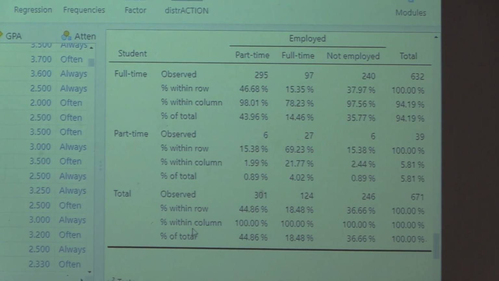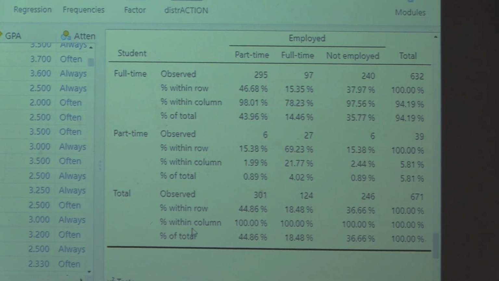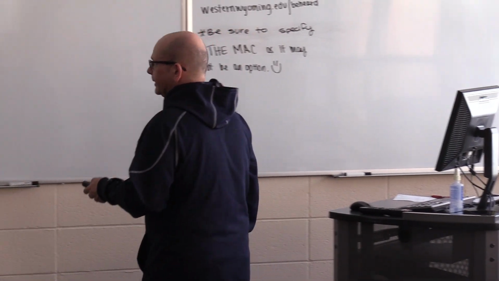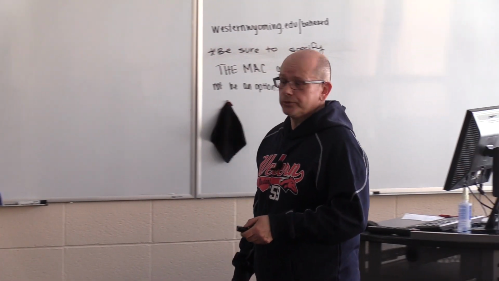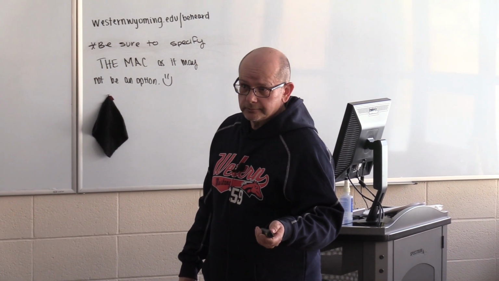Now we are conditioning by the part-time, employed part-time. So the total is 301, and we have 6 that are in the category part-time and part-time. So it'll be 6 out of 301, and that's almost 2%, 1.99%. That's an example of conditional probability. So I can now say that 1.99% of all those students who are employed part-time are actually part-time students.